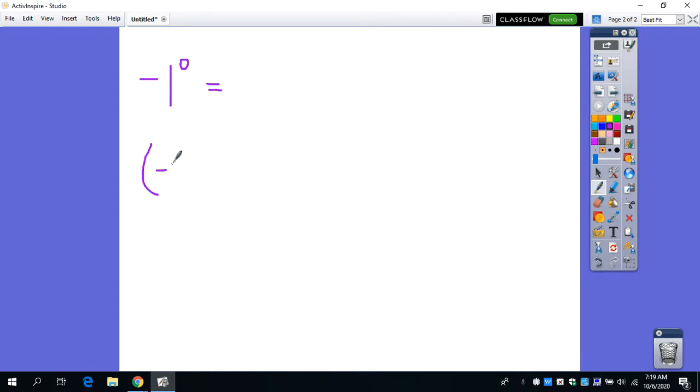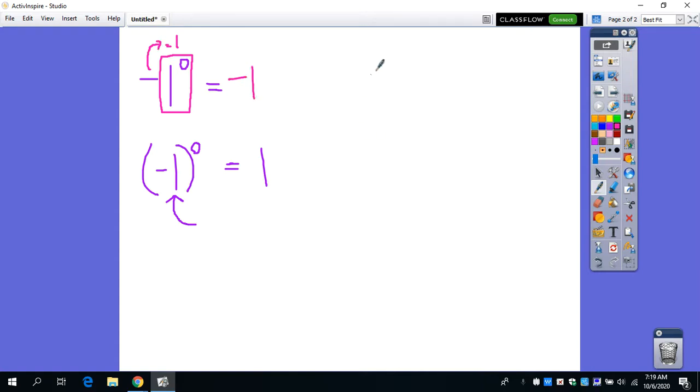Let me show you the difference, okay? You kind of learned something like this before. If the negative is inside of parentheses like this, that means this entire number is raised to the 0 power. That means that is 1. But in this scenario where it's up here, where it's literally right next to the number, that means that this right here is equal to 1, and you have a negative sign being multiplied by that 1, which makes it a negative 1.